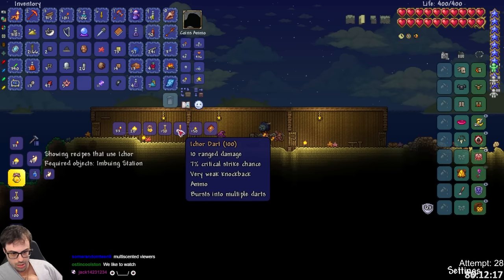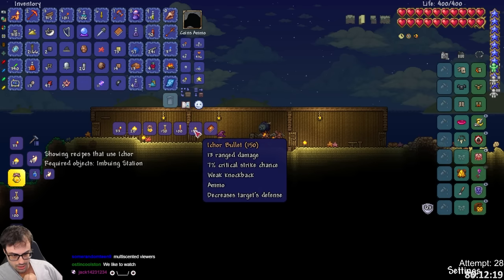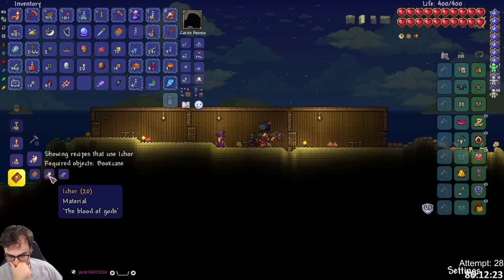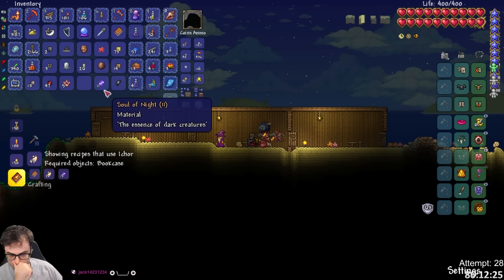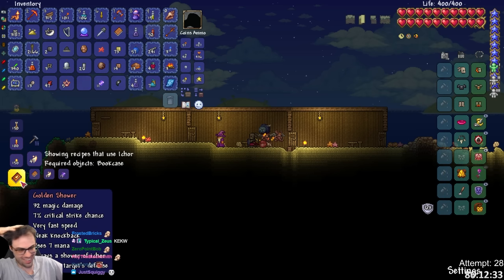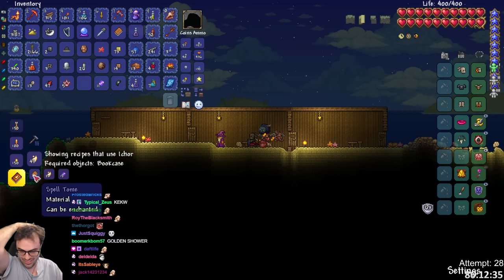Oh, do they all do that? Decrease the target's defense. The ichor bullets, golden shower. What the heck? Sprays a shower of ichor. If I have, I only need form.